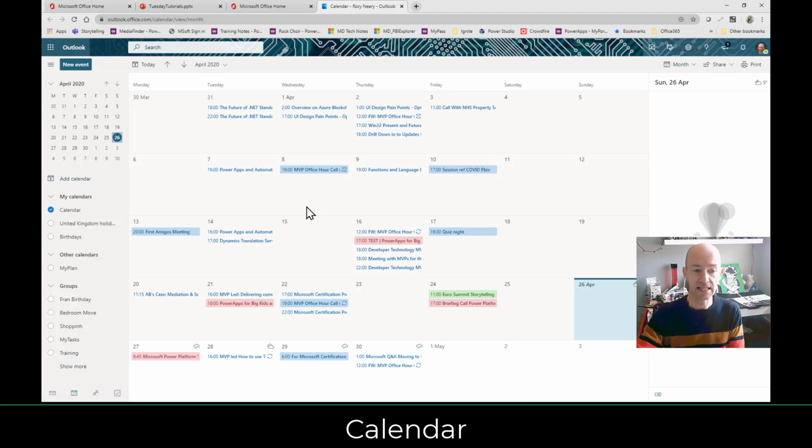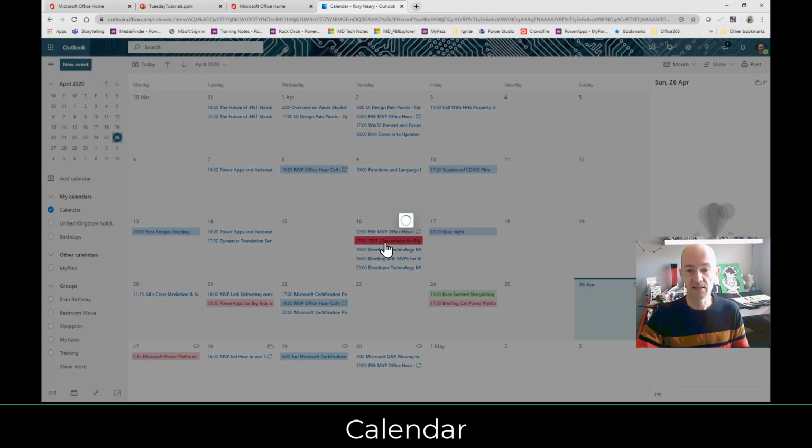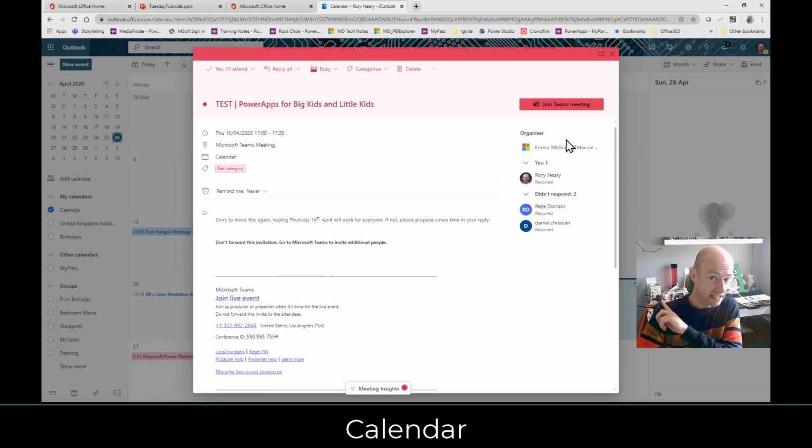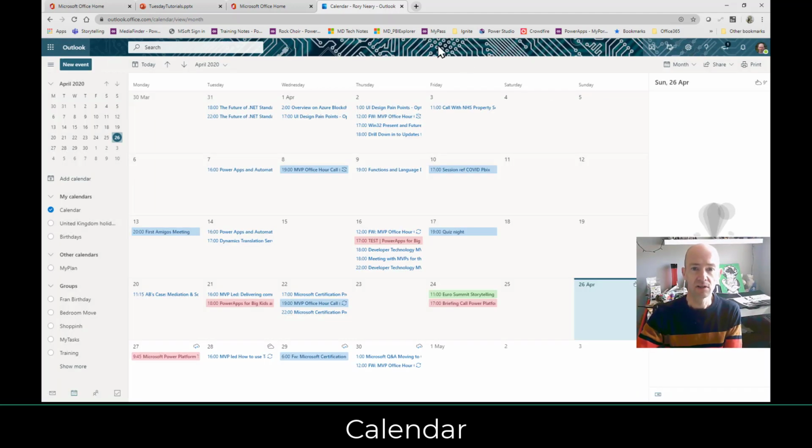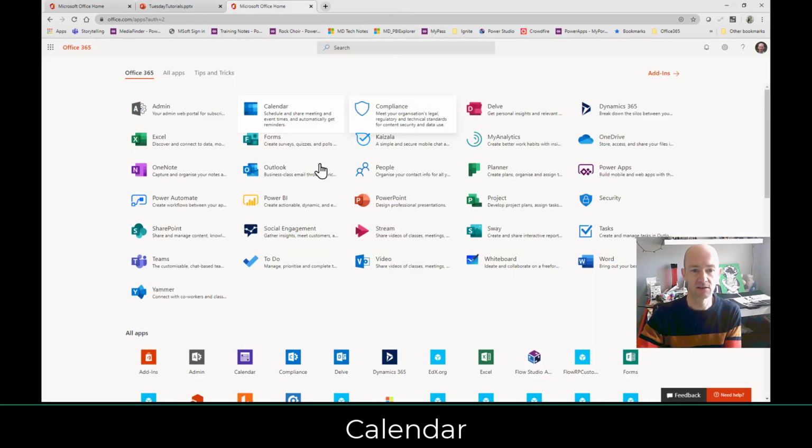And you can see in the bottom section here that there are different things you can get to. So you can get to the mail, etc. What I'm going to do is look at that when we get to the Outlook section. But here you can see that you've got meetings, and if I go on to, for example, a meeting here, this was a test session. I can actually go into there, and when we talk about Teams later on, I could join this Teams meeting. Now it's actually in the past, so it's not relevant, but there you go. So I'm now going to come off this and move back to the previous screen.